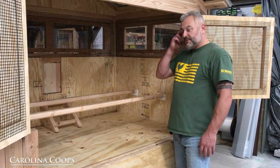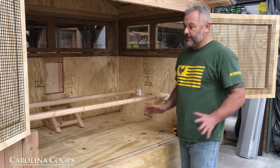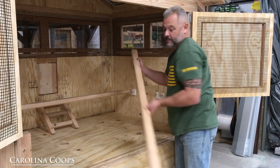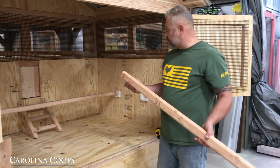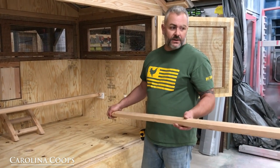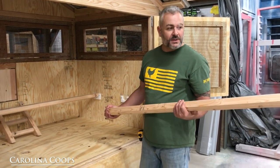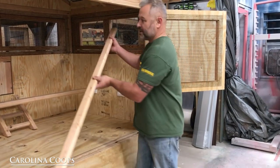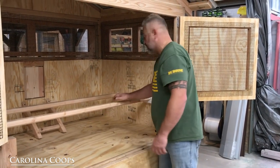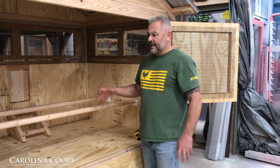So what's nice about these, if you have to clean your roost bar, say once a week, once a month, whatever, you can just pop them out with no tools necessary, just like that. And to be honest with you, your roost bars should not get real dirty, but they can. The chickens are gonna sleep on them at night. It's nothing I think you have to worry about, but some people are very adamant on making sure they have clean roost bars. So, just something there. You wanna make sure that they're nice and tight and that they don't wobble. Chickens and most birds, they don't like anything that moves.